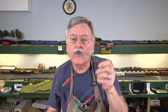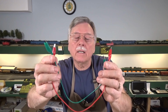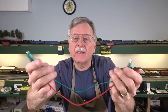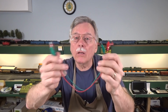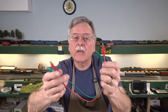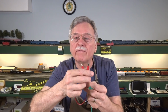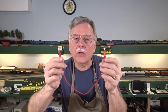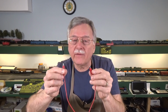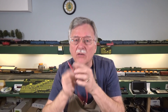Before we move on though, let me point out one thing that I find very, very useful: these test leads. They have alligator clips at each end. They're about 8 or 9 inches long. I buy them by the bundle from allelectronics.com, and they're great because they allow you to make some quick test connections before you do your final soldering or before you use suitcase connectors to make a final connection. This way you can check to see if you need to reverse any set of wires because you've got the polarity backwards.